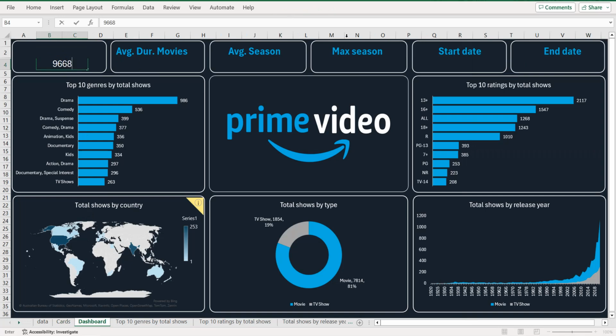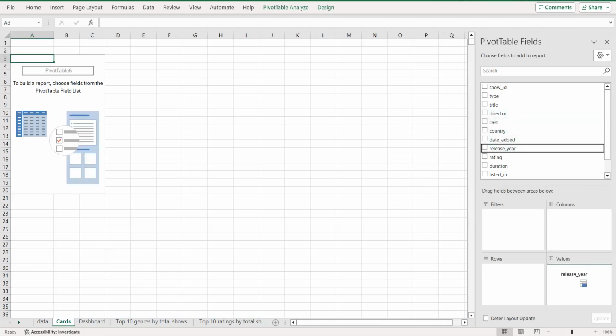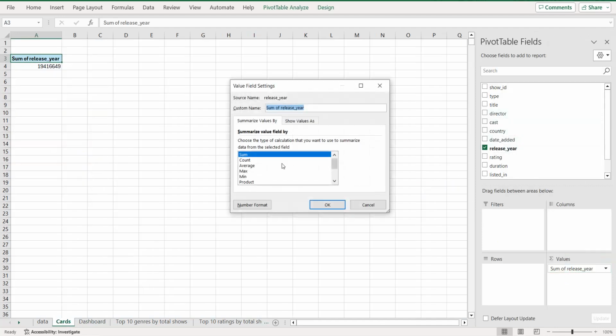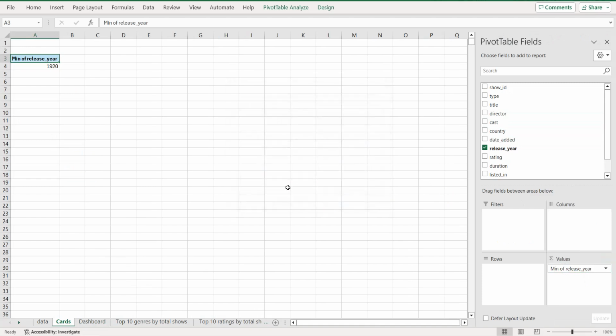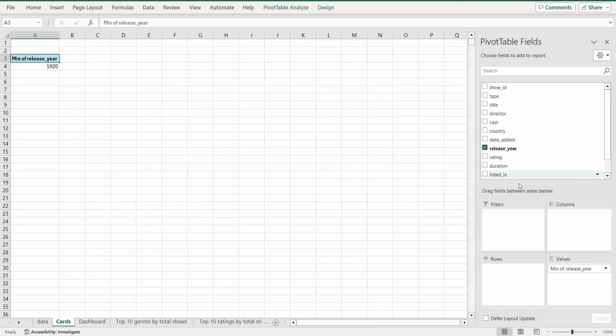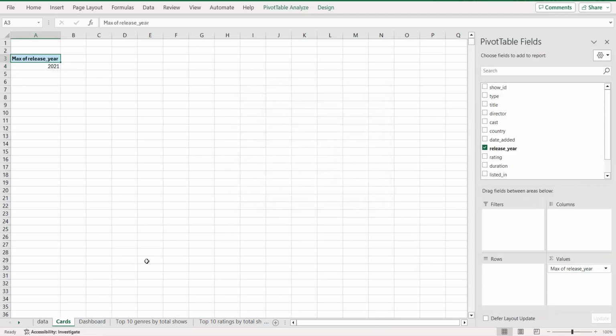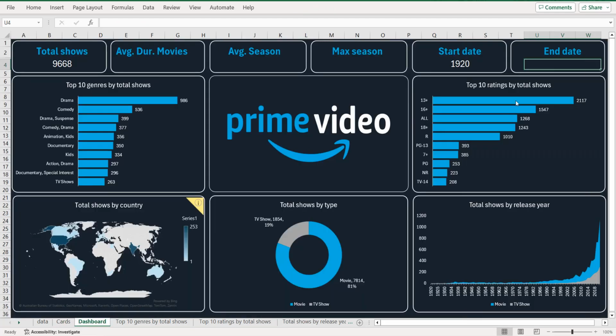Next we have the start date, so we have the release year as the minimum, 1920. Next we have the maximum, max 2021.